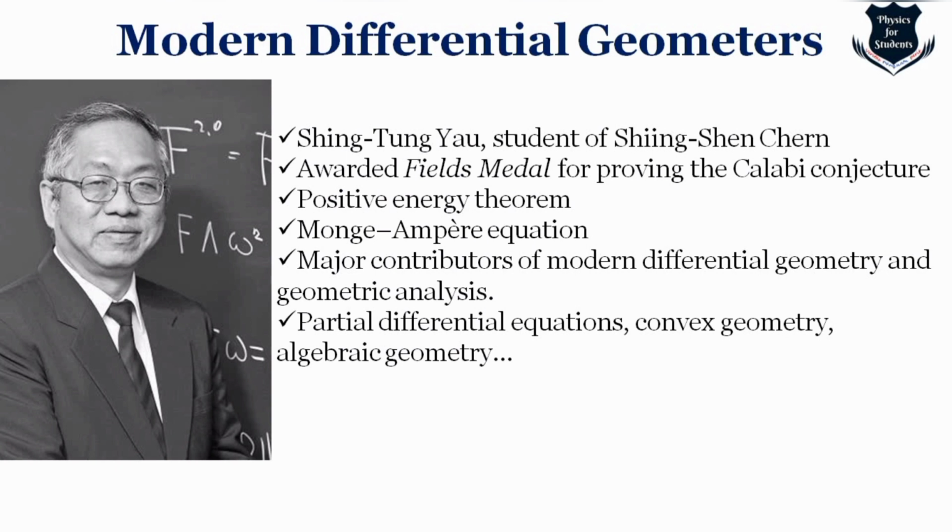He also worked with Donaldson and Karen Uhlenbeck. I think you know about Karen Uhlenbeck, an American mathematician. She won the Abel Prize also. So it is called the Donaldson-Uhlenbeck-Yau theorem. His contributions also include the Calabi-Yau conjecture and the topological theory of minimal surfaces, and he is also the founding director of several mathematical institutes. As you understand, he is rightly called the right son of Shiing-Shen Chern, because as per the master, he is the right disciple and has immensely contributed in terms of differential geometry.